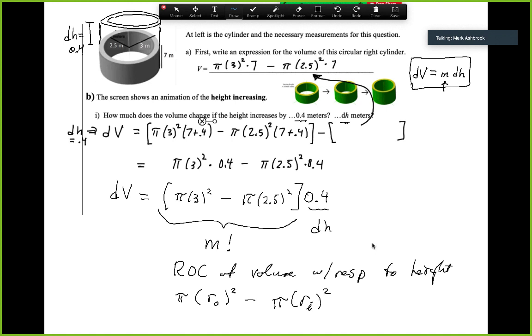Okay, here's a big takeaway. But what's that? What is pi times outer radius squared minus pi times inner radius squared? What is that in this figure? In this cylinder? The shell. The shell. What do you mean? Is it the surface area of that region? Yeah, which region? The filled one, like what he said, like the shell.